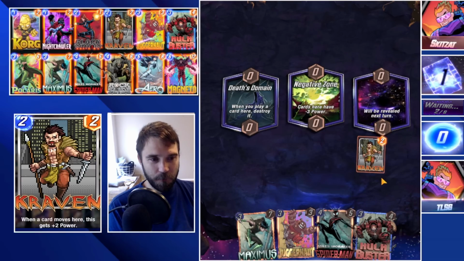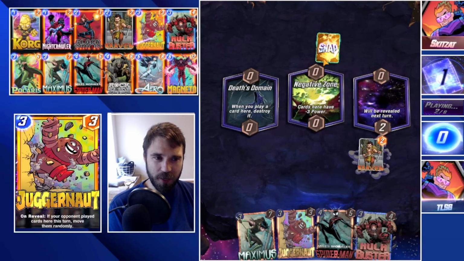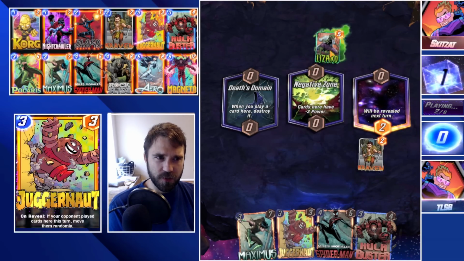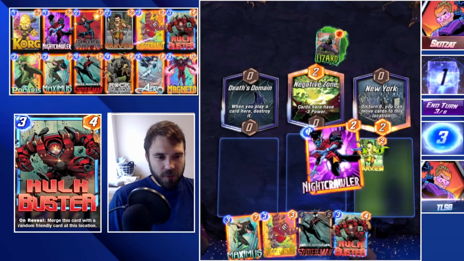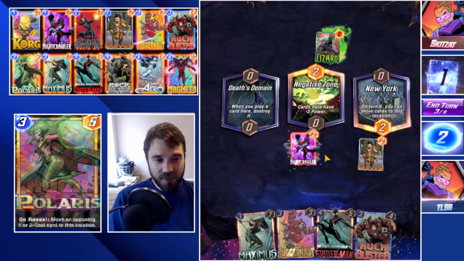So let's do the Kraven. If we end up moving cards around, ooh, they play directly into Negative Zone. Interesting. Maybe they plan on shifting what this location is. Seems really strange.